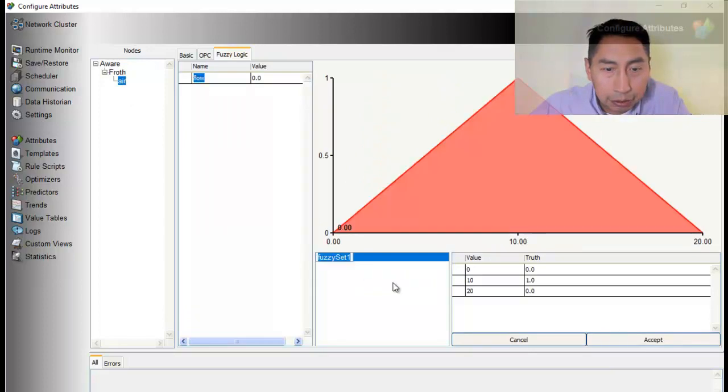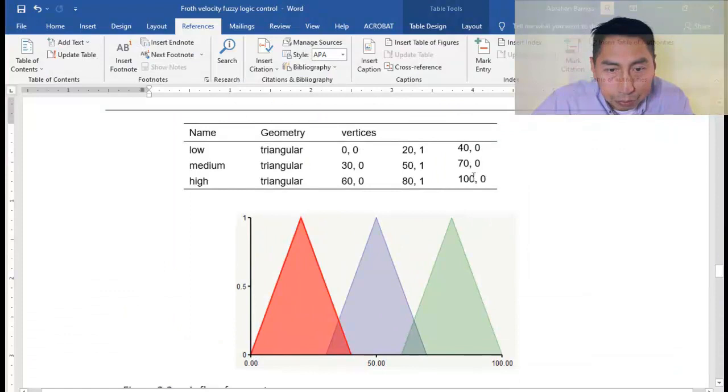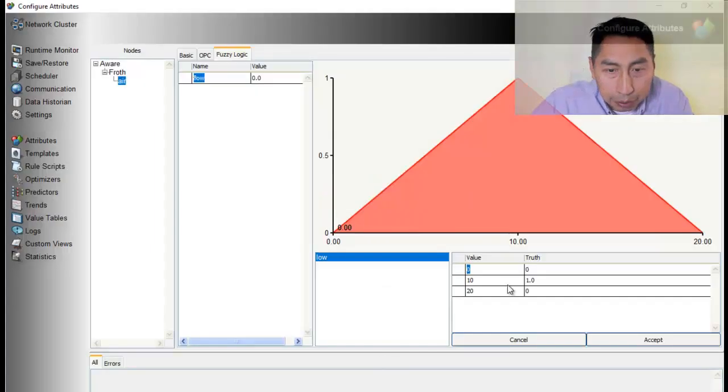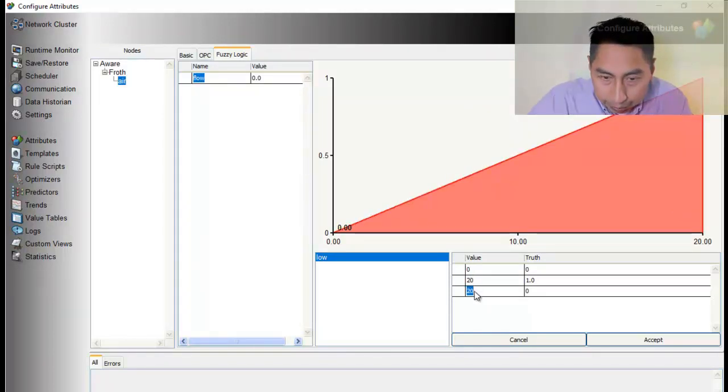This is our low level. In the low we will have values 0, 20 and 40, going to 100% valve opening. So I will fit those values, so 0, 20, 40.